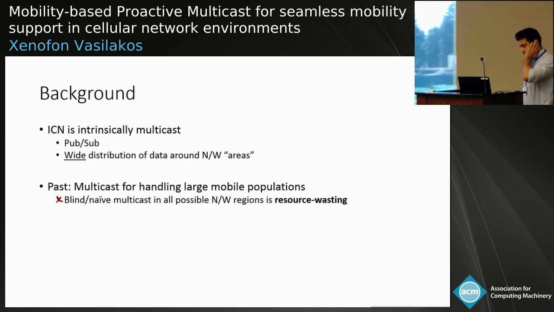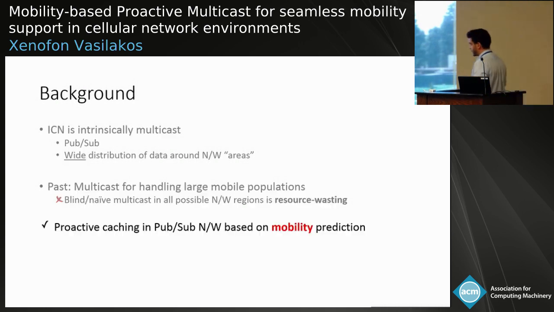For the last 4 or 5 years, there has been extensive research on proactive caching solutions, some of which we have worked on as well from our group, and which are based on mobility prediction. You take proactive caching decisions based on information about where the mobiles will move next.